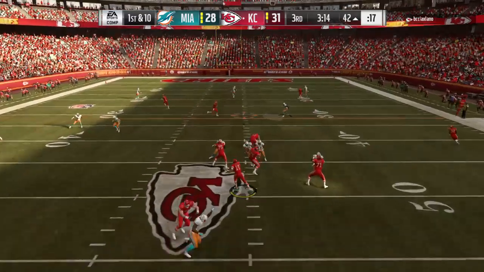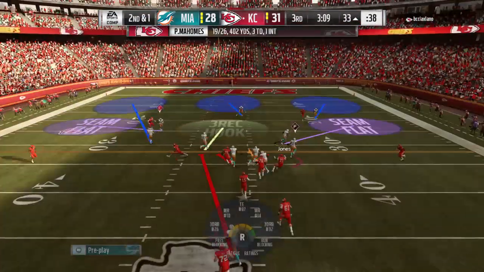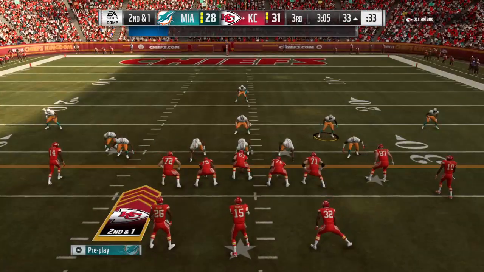Throwing on first down is Mahomes. Over the middle, he's got Watkins. And he's going to get it down to the 33-yard line here. Give him 9 there on the first down completion.